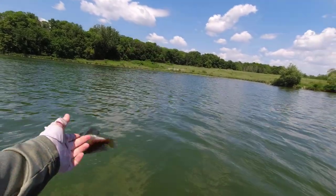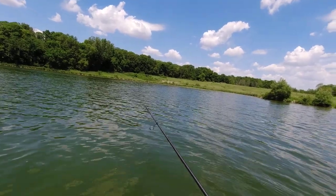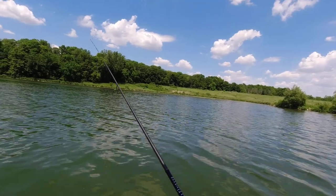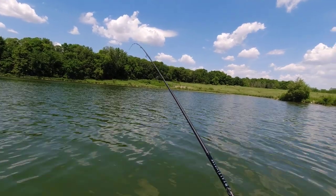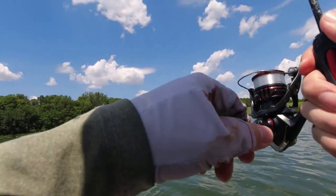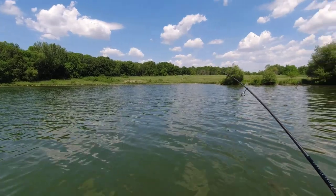Look at this. It's just so much fun. They're so furious. Almost like everything is smaller, of course. Don't laugh. But almost like salt water, you know, salt water fish are so much stronger and more furious and fast. This one is almost the same. Okay, everything is a lot smaller, but this kind of furious run, if you just listen to the drag, sounds like I fish salt water. They're just so furious.